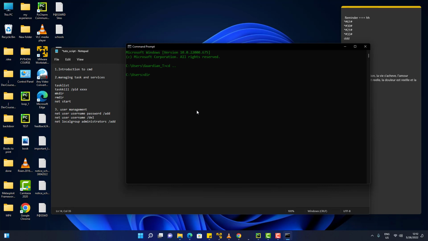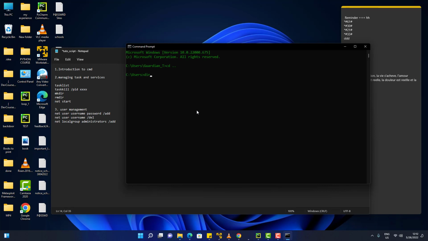And the programmers of the Windows operating system made things easy for Windows users. It's easy because for everything you have to do, there is somewhere you will click and the things happen.